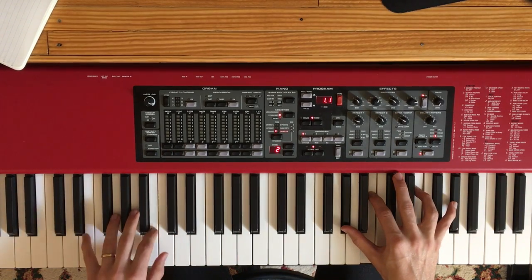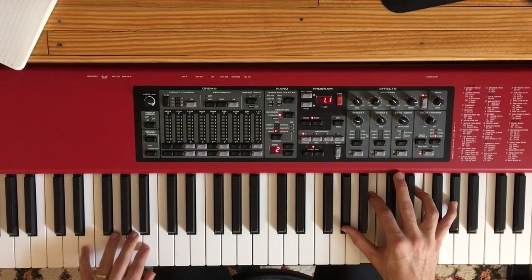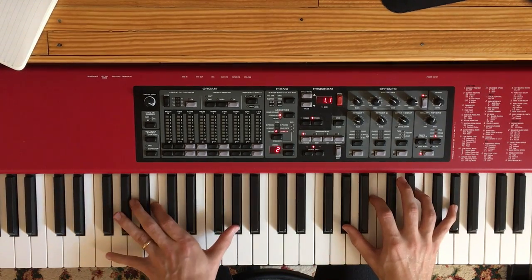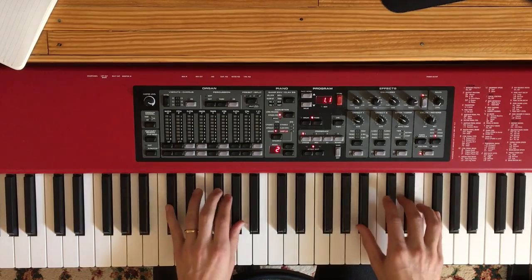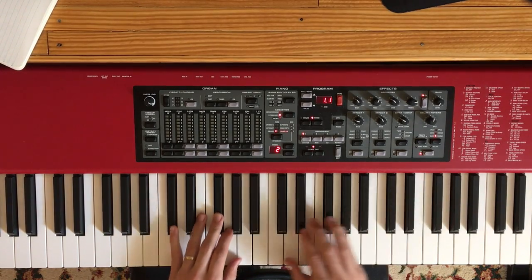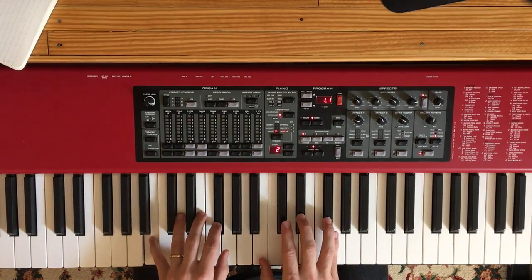In the left hand there, I like to break the chord into a 10th on the E: E, B, G sharp. Then you start singing over that progression. Oh honey, and that's just a B major chord.